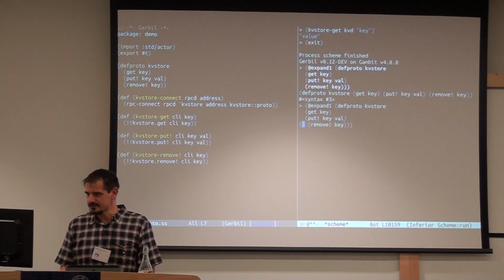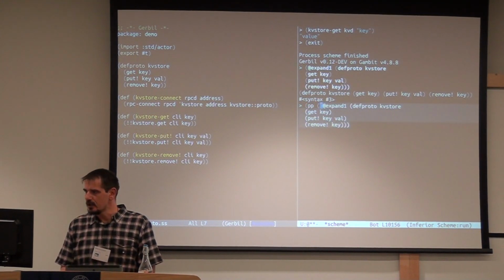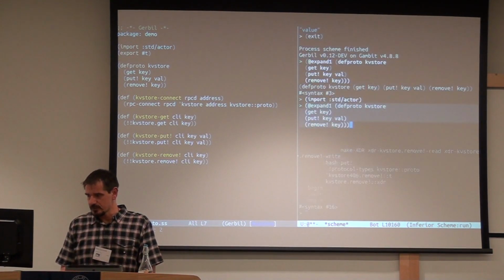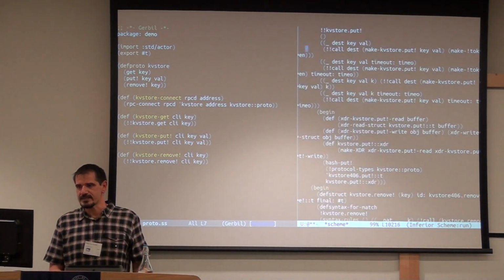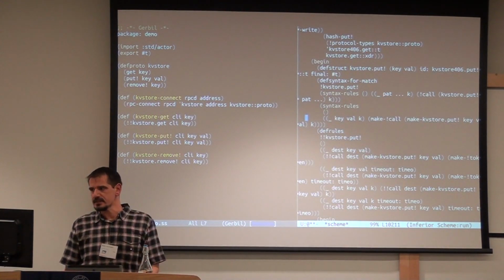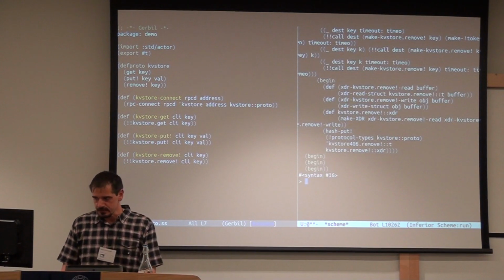Sorry, we actually need a datum to syntax object here. It didn't expand because I forgot that I need to. So this does a whole bunch of things. It defines a bunch of structs for your messages. So basically, the protocol becomes a bunch of structs for your messages, and a set of macros that allows you to send messages and receive them, with reaction rules. I don't think the details matter all that much.